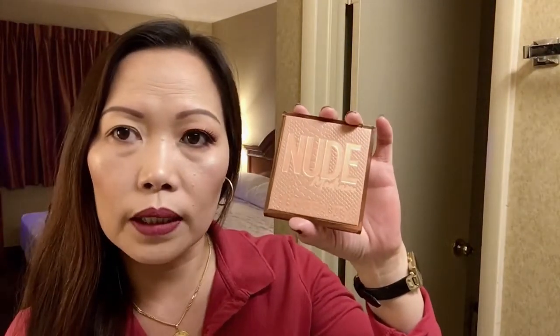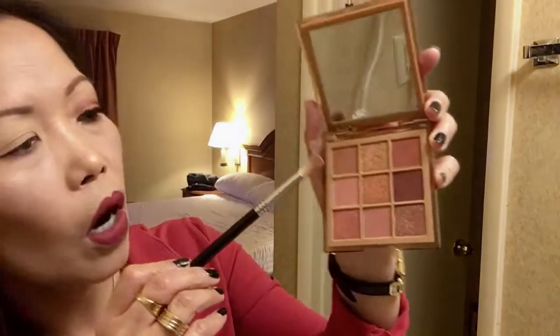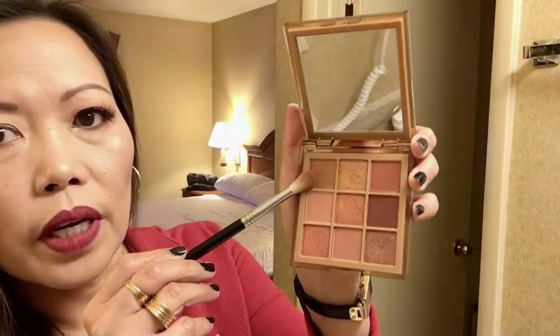In today's eye makeup tutorial, we'll be using again this Huda Beauty Collection Nude palette, the medium one. I'll start off with this color right here, the one on top. I already primed my eye with a concealer, and I also set it with a translucent powder using a Cover FX. So we'll be using this color right here.